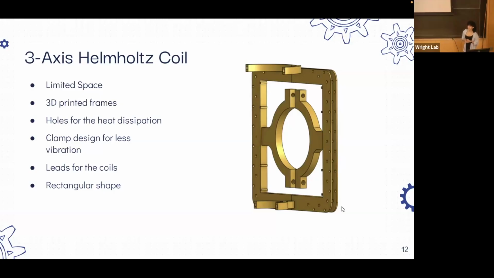And instead of using a simple ordinary circular shape like I did with the prototype, I went for a more rectangular design, more of a square shape, because the uniform magnetic field that I wanted to focus on was only a few millimeters at the center. So the difference between a uniform magnetic field at that small scale with a circular or a rectangular shape wouldn't really be much of a difference. And also a rectangular coil shape is much easier to mount.